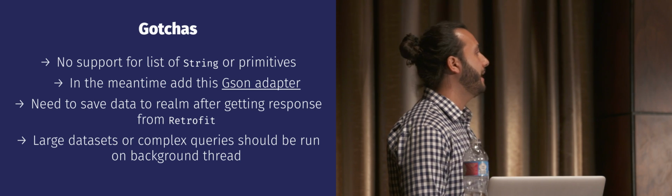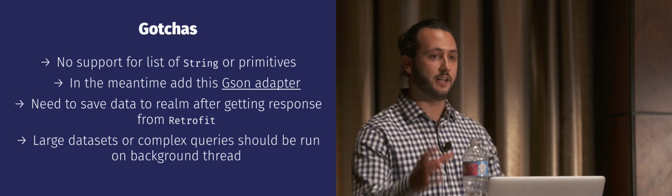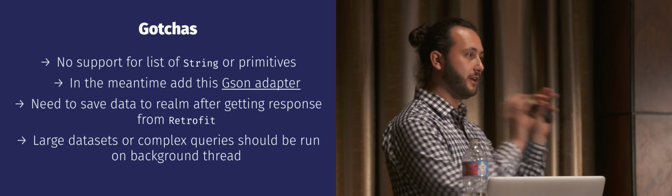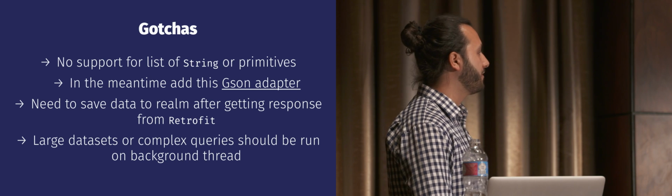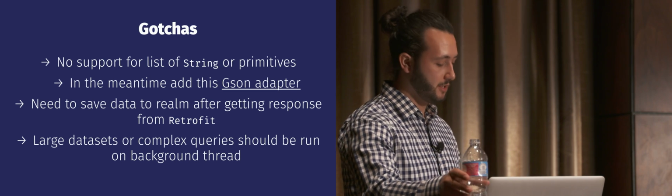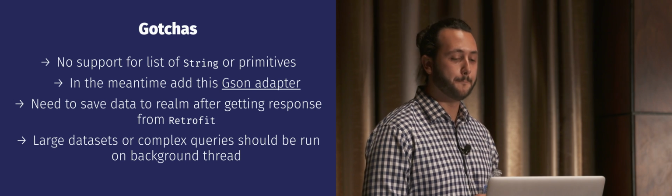You also need to remember that if you are saving data to Realm, if you're getting it from an API, you copy that object from memory into Realm. You use that copy from the Realm instance. And if you are working with large data sets or complex queries, you should make sure that you run those on the main thread.